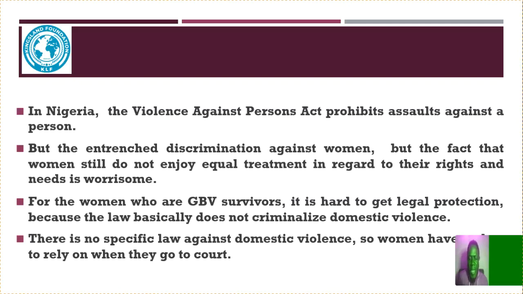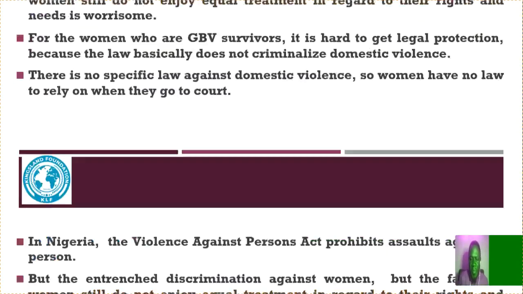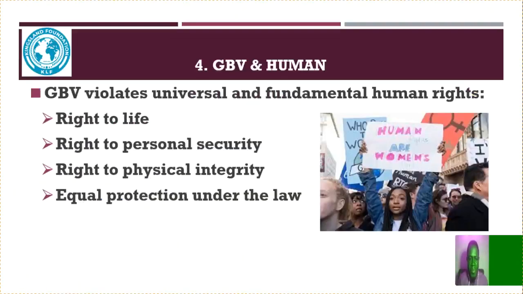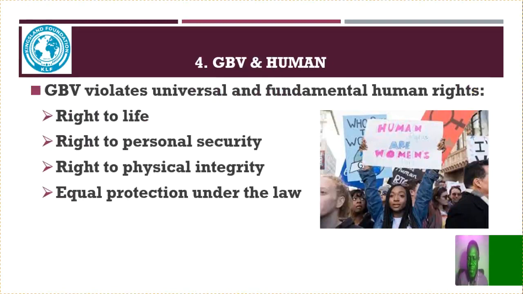The point is this: you go to the police station to report your husband for battering you, and then the police will be like, "We can't get involved with this. That is a family matter. Go and settle your matter with the same person who is trying to kill you, beating you to a pulp."